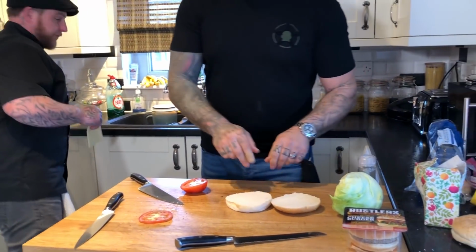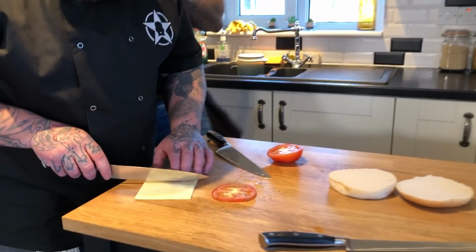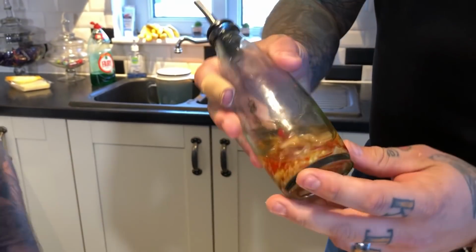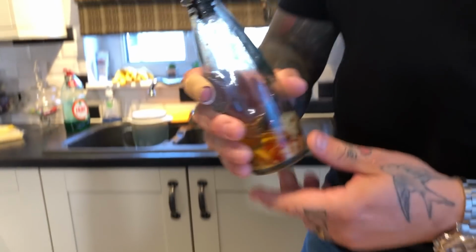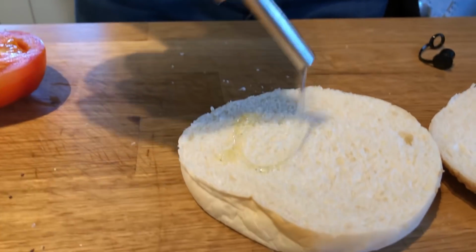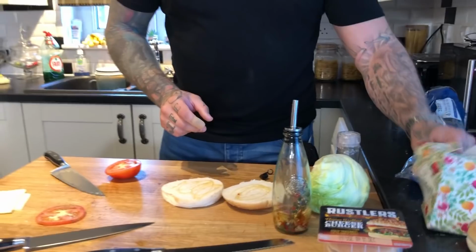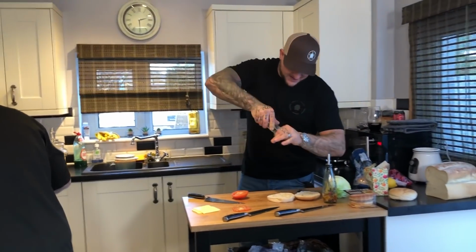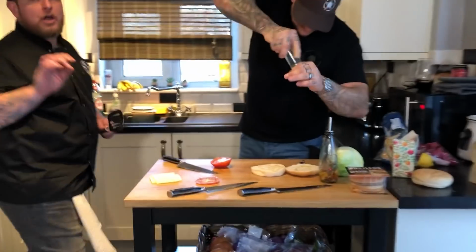Season up as well, a little bit of oil on that bun, and then we'll stick it in the pan as well. About halfway there. Beautiful. Roasted garlic, chilli, and thyme infused oil. Unbelievable flavour that gives you. Give yourself a little bit of salt, and a little bit of pepper on the bun. It's all about seasoning.